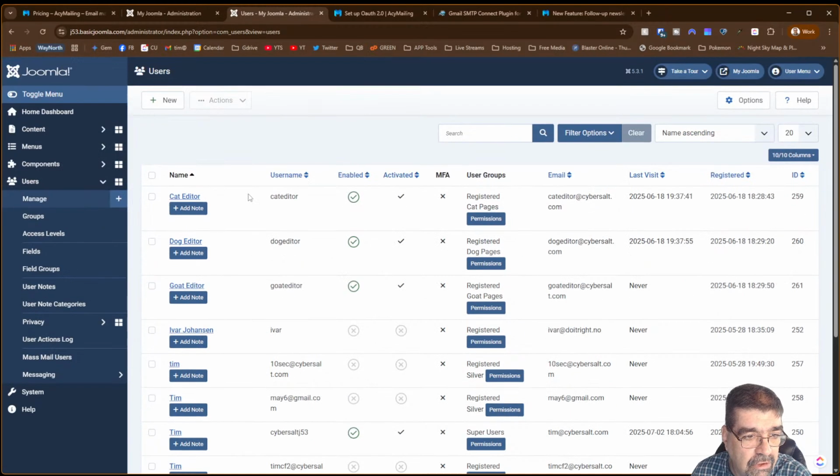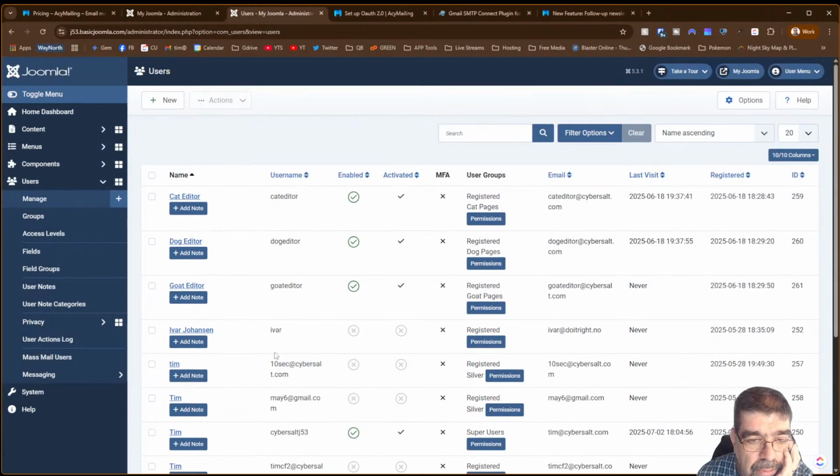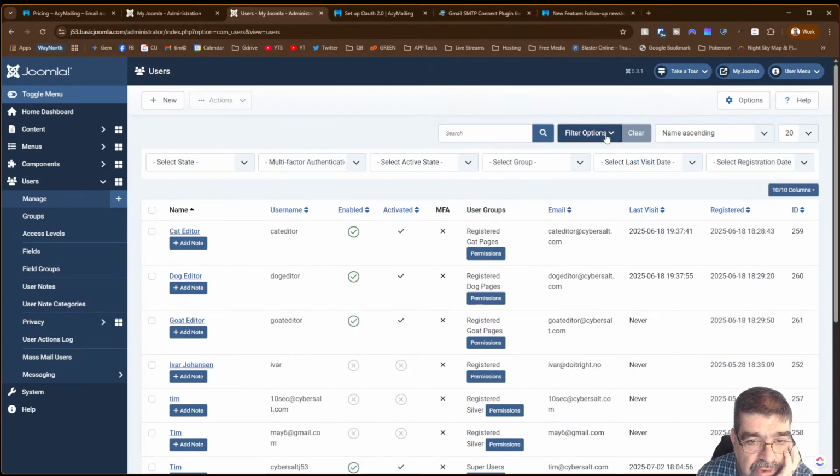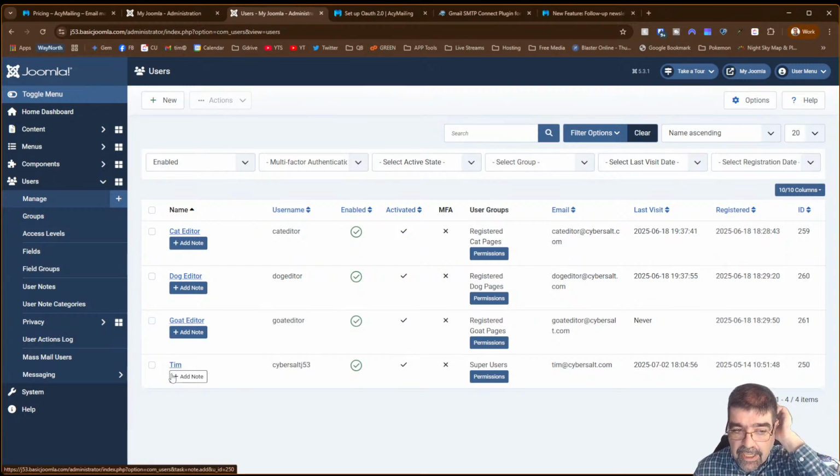I've got a lot that have the username Tim. There's a bunch here. Oh, but they're not all enabled. Watch, if I filter this, select state and enabled, I only have one username with Tim in it that's enabled.